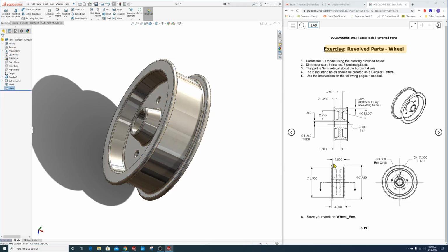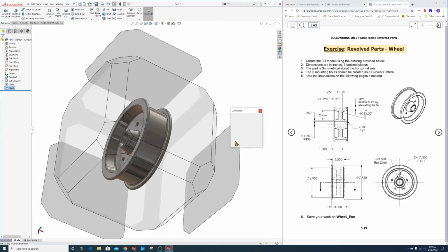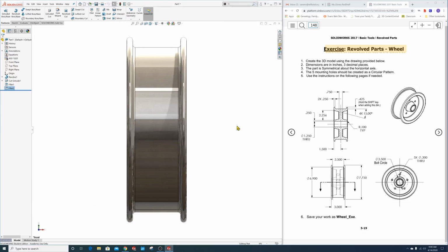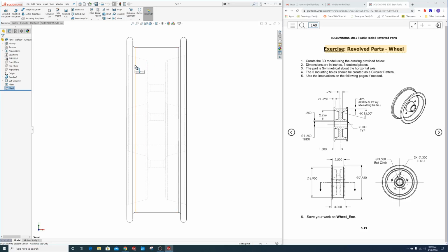And the reason I picked that up is because I could see that little line right there on that version. And so if I go to this view right here, it doesn't really show it there, but that line right there indicates that there's a fillet. If you change this, you can see how it shows a line there, and you actually can see it right there. So we're going to call that as needing to be filleted.